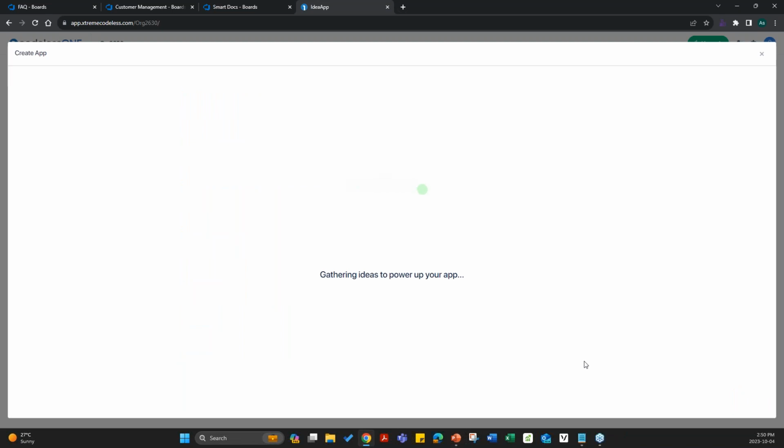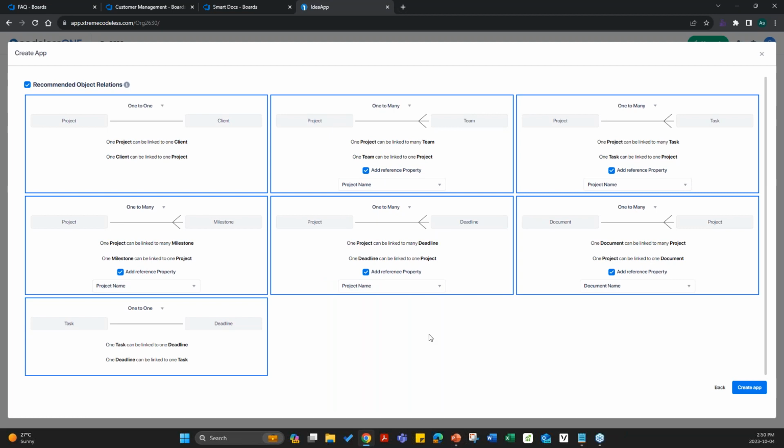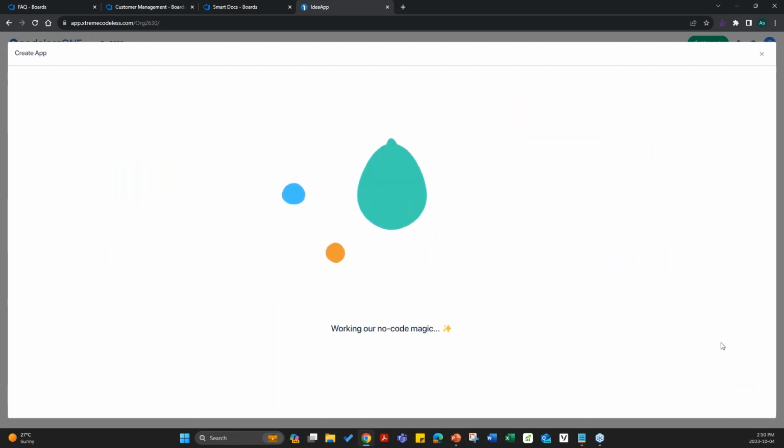and at some point you'll then go ahead and have it recommend the different relationships you might want to have in your application. You can tweak this as well. And once that's done, you just create the app. It will use all of that knowledge and all other knowledge it can find on what this application should look like, what it should have and operate. It currently is building the application. It's building the front end UI, and you will see it's a beautiful UI. It builds the middleware. It will build the database structure and the data access tier. It'll build the security models, and the reporting and dashboarding modules get integrated into it.